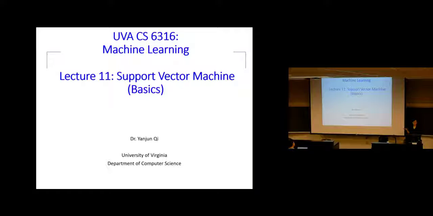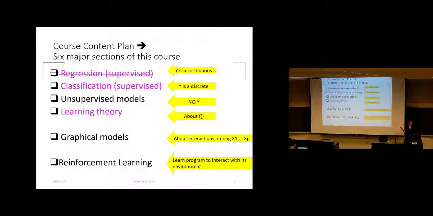So today we're going to cover the support vector classifier. This is one of the very important innovations invented in the 2000s. We're in the section on classification, and there's also a little bit of learning theory when we talk about support vector machines. The creation of the support vector machine was inspired by statistical learning theory. It's a very theoretically grounded design, with nicely proven theoretical guarantees when you have a limited number of labeled samples.